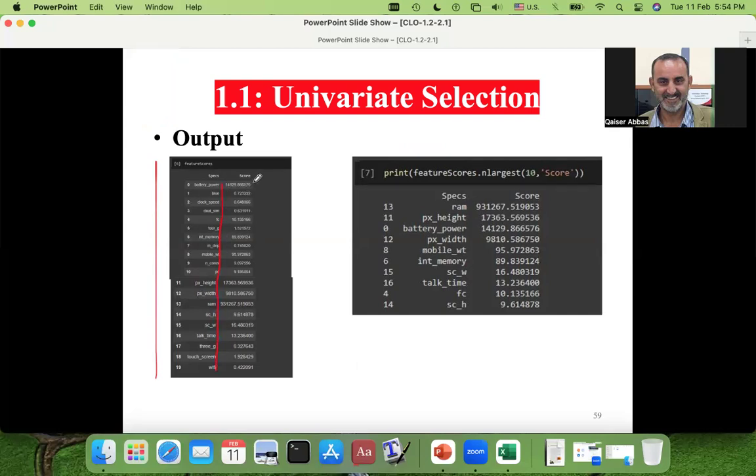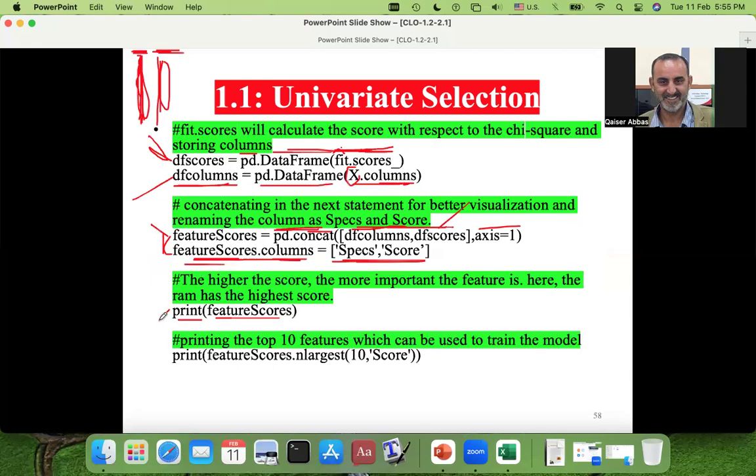And this is the score for each column here. And this is that heading, specs and score, that you have set at the end. And this 0, 1, 2, 3 is by default, by the terminal output. So this is what is displayed due to this statement.